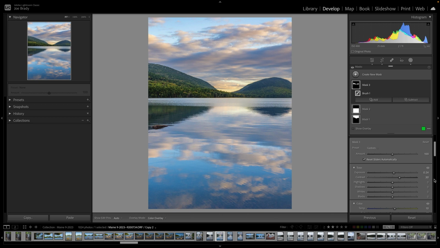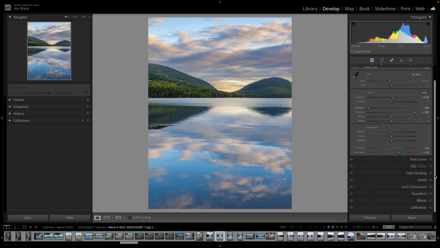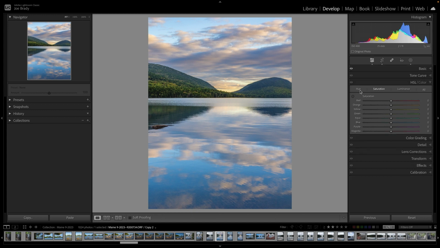Let's try that. Let's hit enter to get rid of all this stuff and go to HSL. I'm going to bring the luminance or brightness of that sky color down. So I click on the pointer tool, click on this blue sky, and I'm going to drag down. Oh yeah, it'll darken all of those blues just a little bit.